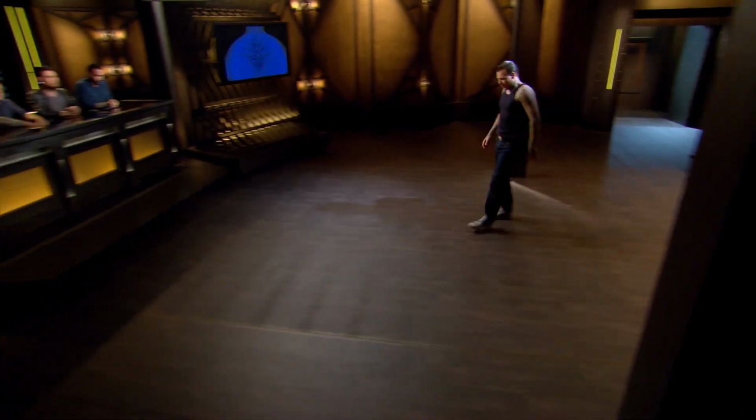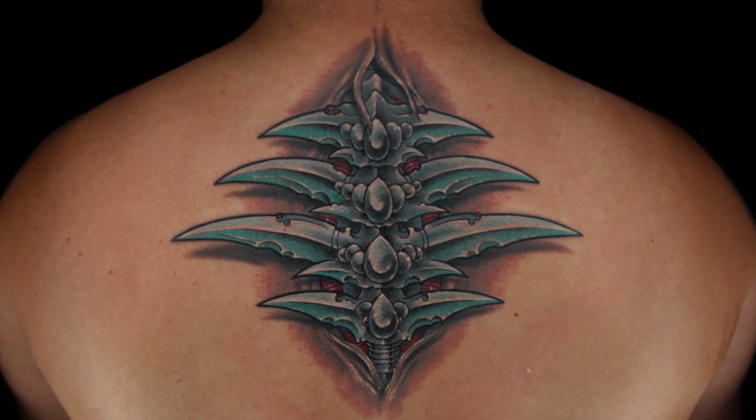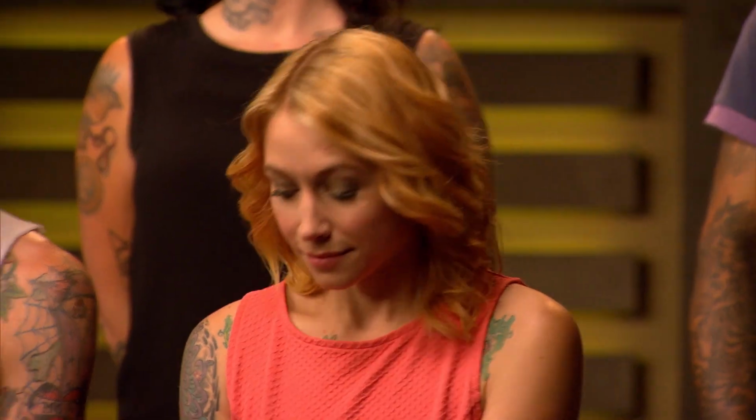Angel. The challenge that you're having is the technical execution side, and that is a major hindrance. Clean. You didn't go crazy in details, but there's tremendous detail in it. You did a lot of repetitive things, only they don't repeat themselves. Each section of the beads is different. It gives more of an artistic feel. I tried to change up a little bit as I went, just so it wasn't so stiff. This is a strong tattoo. Thanks.